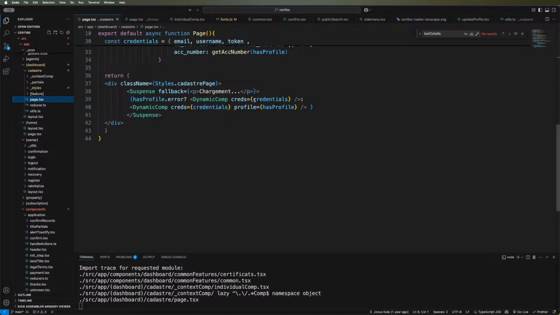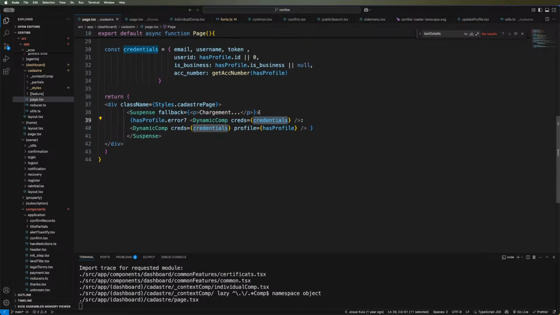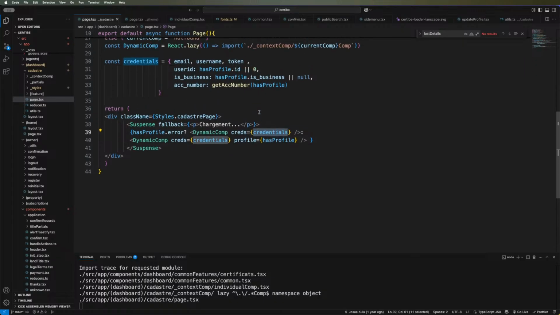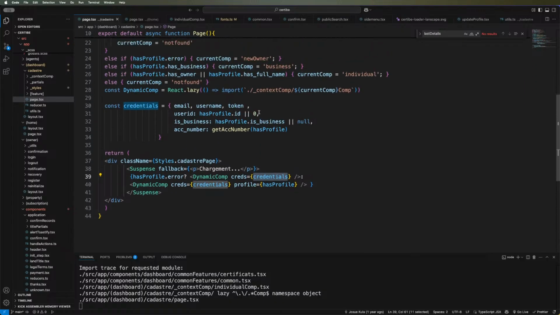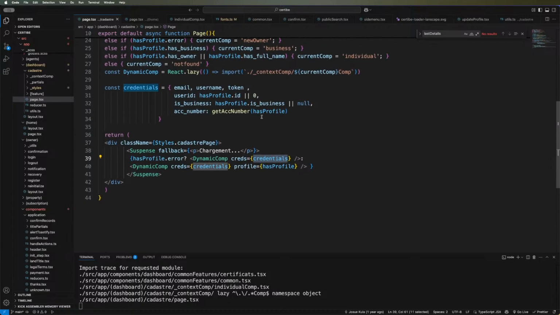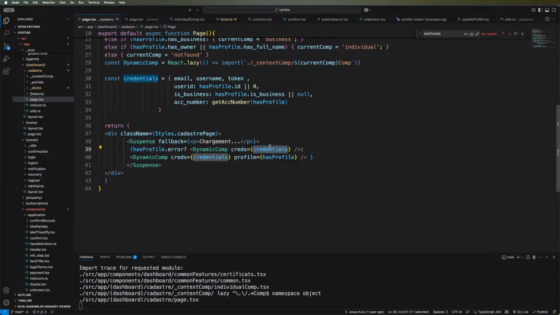This one is bad. I was just reading a security recommendation from Next.js. It turns out that you don't have to inject your credential like this. I'll fix that later, but I know that this is bad.